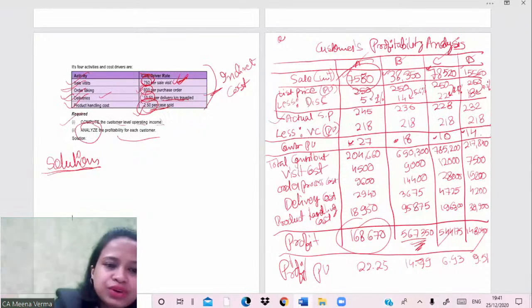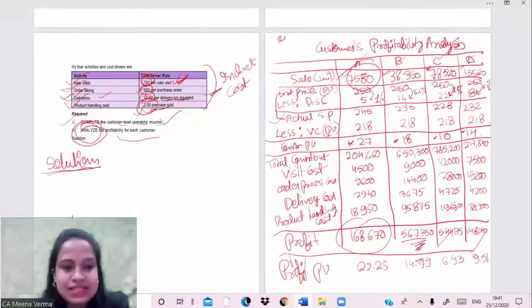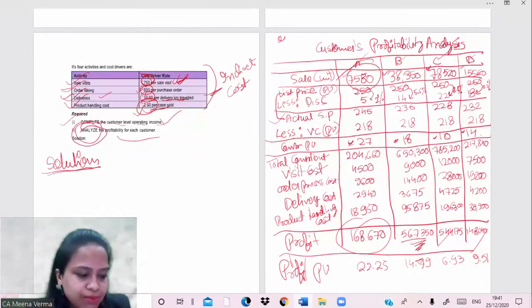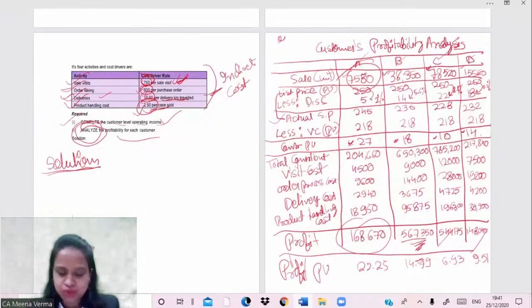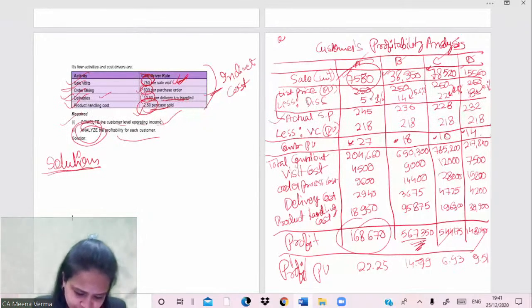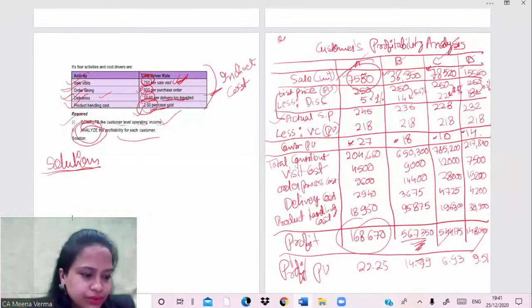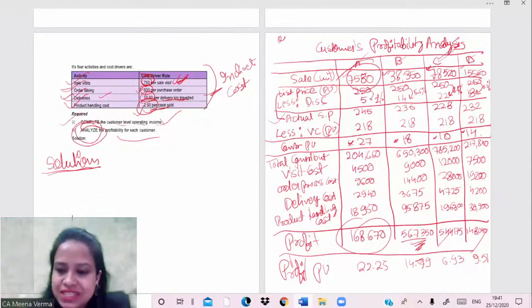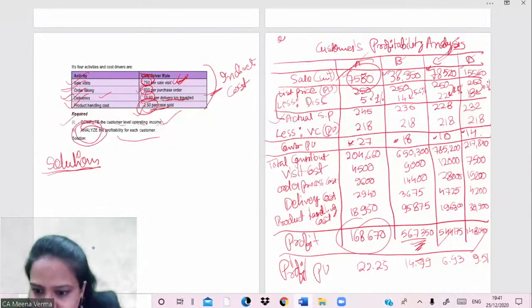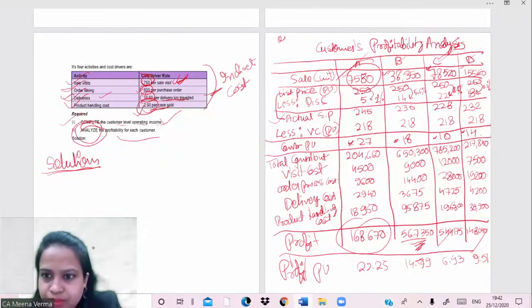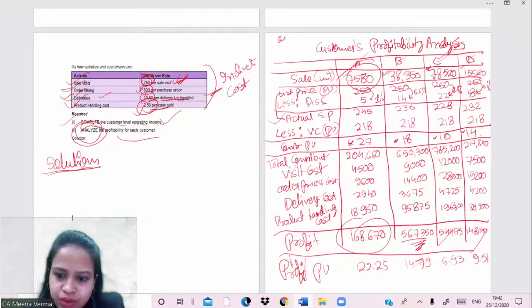See, this is half of the question. Now, the most important thing is to analyze this. Analyze the profitability of each customer. Can you analyze the situation? I want all of you to give me the answer because half of the question is this analysis. Can you give me the answer related to this analysis? I'm waiting for you to reply. Can you analyze the profitability of these customers? Can you analyze the condition of C? Can you analyze the condition of D? Can you see here the most profitable customer? Who is the most profitable customer?